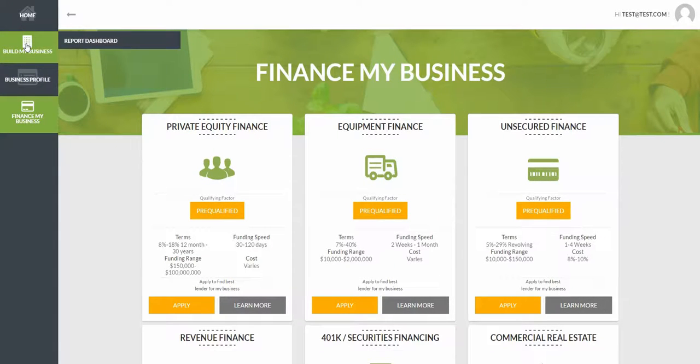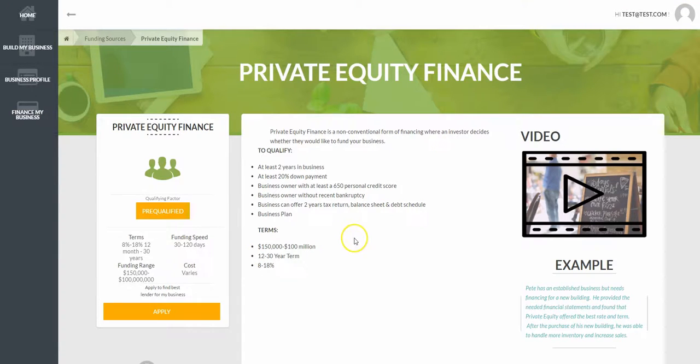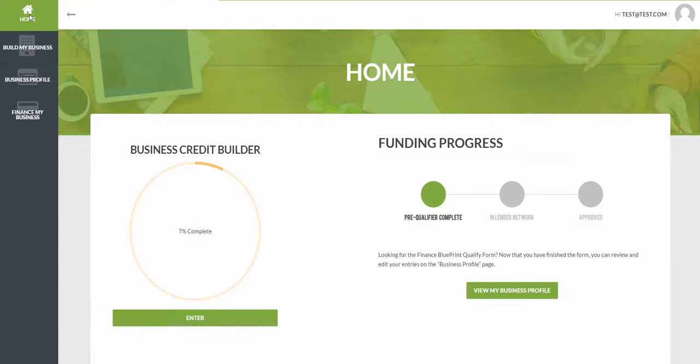And the Finance Suite plugs you into major private investors and alternative SBA sources who can offer you long-term 10-year loans and credit lines if you have financials. You can be approved for $10,000 in funding or millions of dollars in funding based on your own unique scenario. And short-term and long-term financing are both available where you can get your money quickly. The Business Finance Suite solves the cash access problem, getting you unprecedented access to business funding and credit.